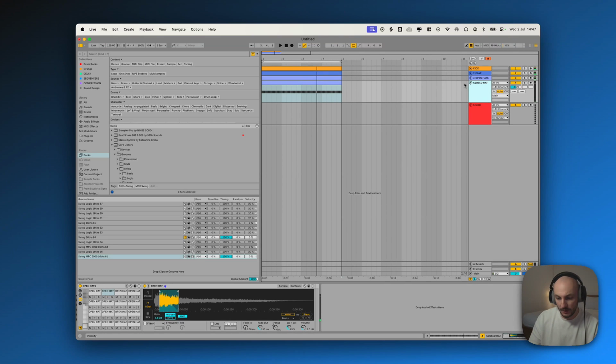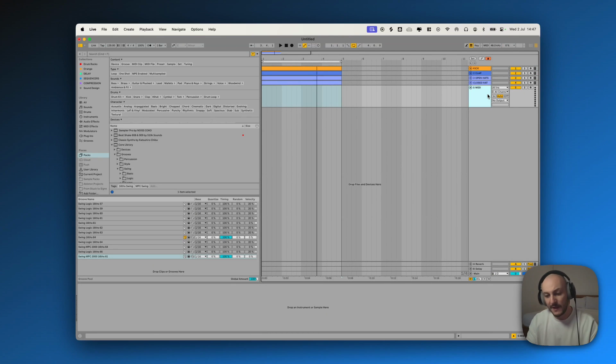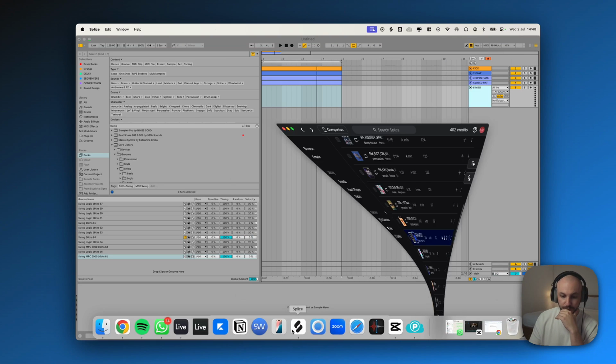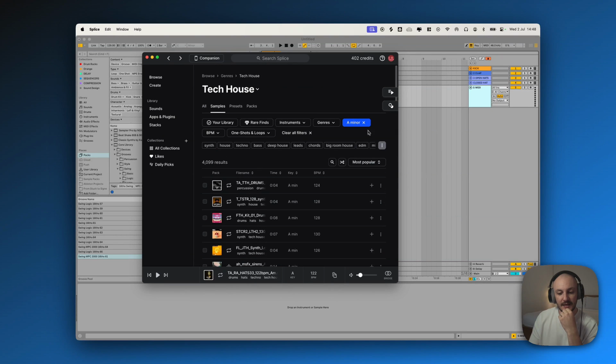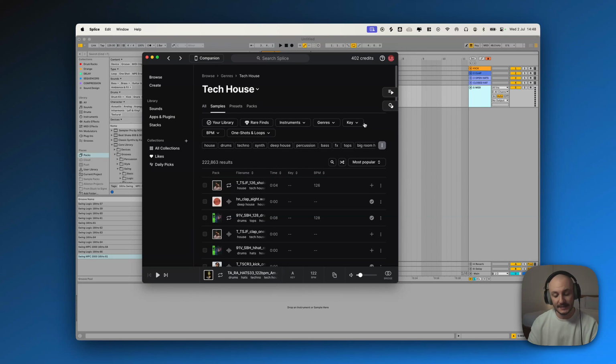Nice. Moving on. So now that we have a kick, clap, open hat, closed hat, I can go ahead and start leaning on some pre-made samples. I use some software called Splice. And what this does is it is a sample library, meaning producers have made kind of loops and things for us that we can use in our tracks.